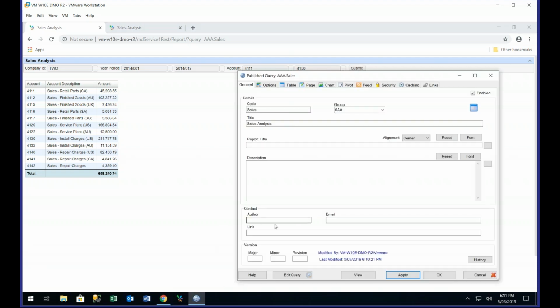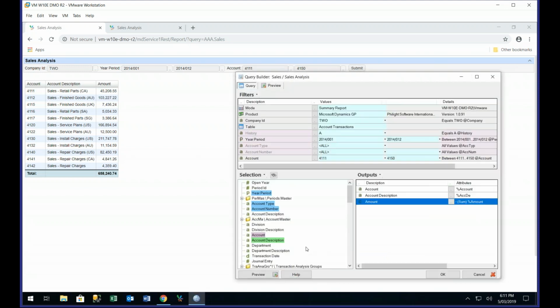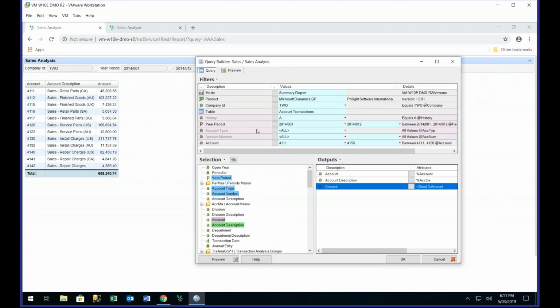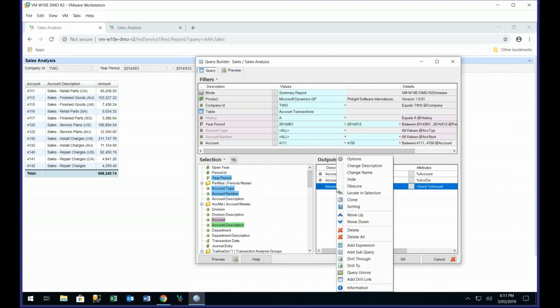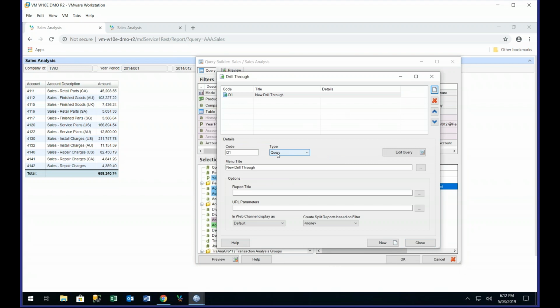Now, there's a couple of things to consider around web reporting. In the previous webinar, I talked about the functionality in Excel, and we talked about a concept called drill down. So drill down is a concept where you can slice and dice the data, so you can basically drill into it. For web-based reporting, we approach it a little bit differently, and we've got a concept we call drill through. So a drill through is really a way of structuring how somebody goes in and analyzes the data. So I can associate multiple drill throughs to a query, and I can name them.